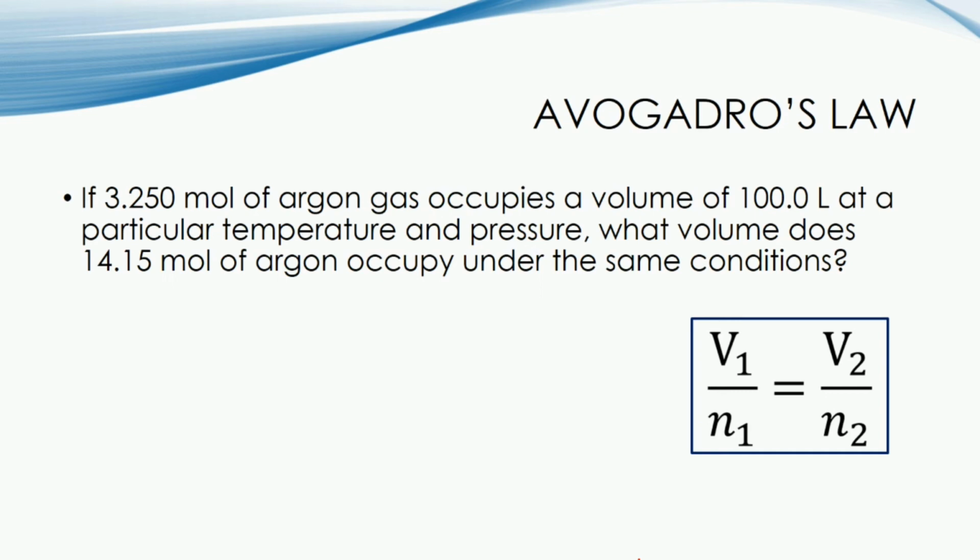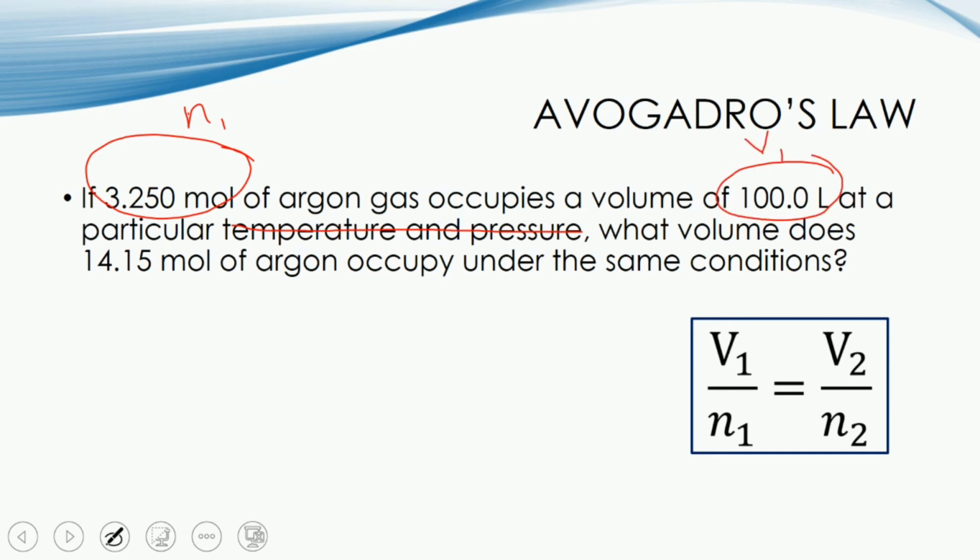So again, here the question is giving us additional information. We are told a specific temperature and pressure, so that's not necessary in our calculation. It does not make an effect on our overall example. We are told that we are starting with the number of moles at a particular volume, and we are being asked for the new volume. So we're being asked for V2.